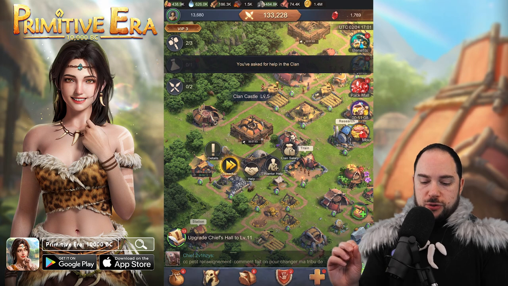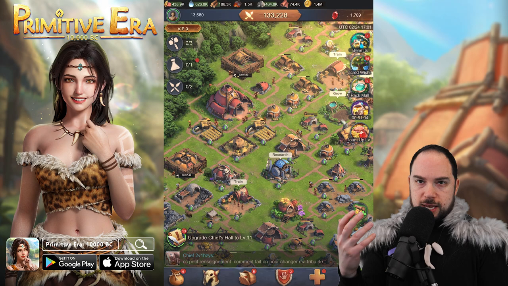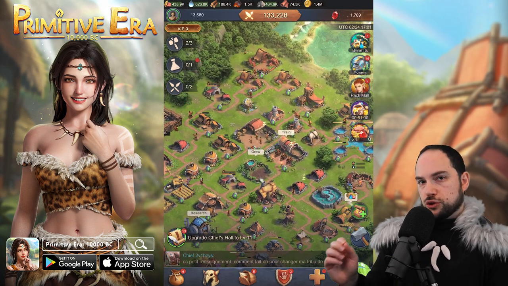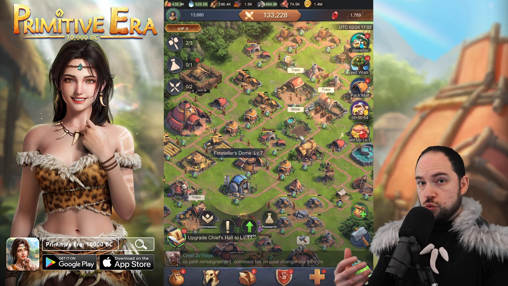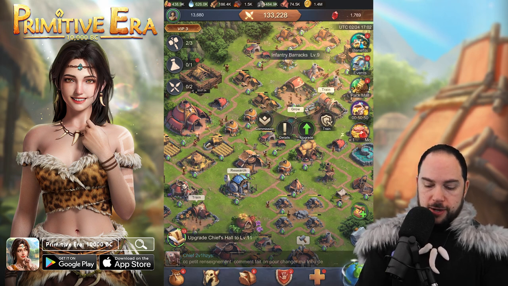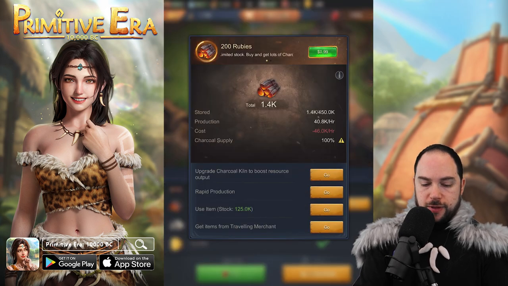And the other thing that's really good about this game that you don't see in many city builders is that you can upgrade your troop training buildings or your foreteller's dome, where you do your research, at the same time that you actually do research, at the same time that you train troops. So I can upgrade my infantry barracks if I had enough of this charcoal. Well, to get more charcoal, we can take care of that real quick.